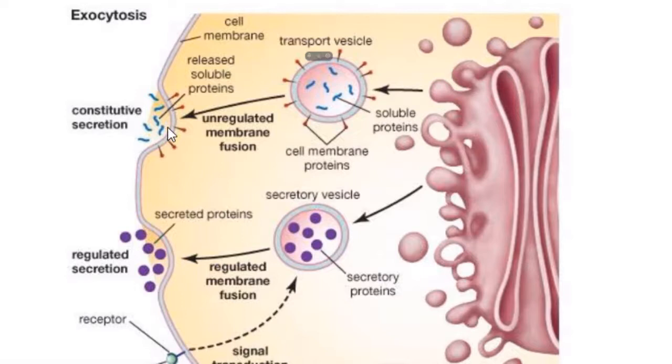So that you can see that this part here is this part of the vesicle. It just becomes part of the cell membrane. So these vesicles are going to actually literally be enlarging the cell membrane at this point because I'm adding more and more material. They're made of the same stuff.